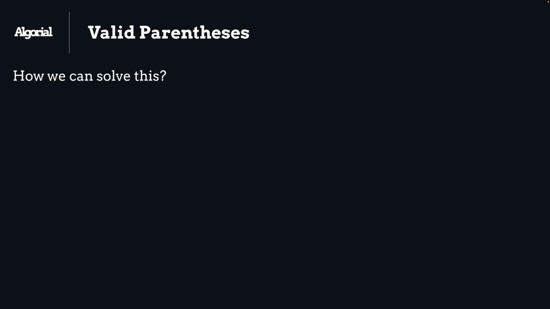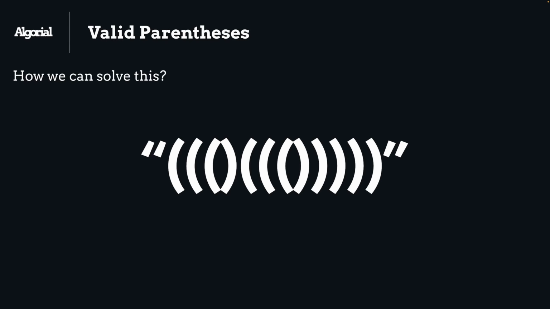Now I want you to think about an input string like this, something completely random. In order to know this is a valid string of parentheses, we need to somehow keep track of opening and closing parentheses. One simple way that comes to mind is we can have a simple counter variable, and then let that counter increment when we see an opening parenthesis and decrement when we see a closing one. By doing so, at the end, if the counter ends up becoming 0, it means that it is a valid string, but if the counter is not 0, it would mean that we have some opening or closing parentheses left to match with their counterpart.